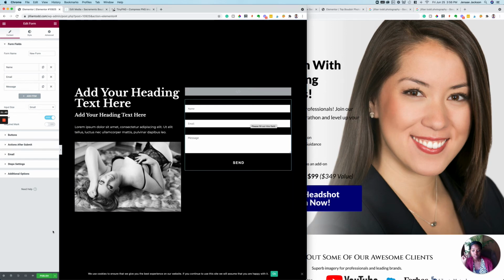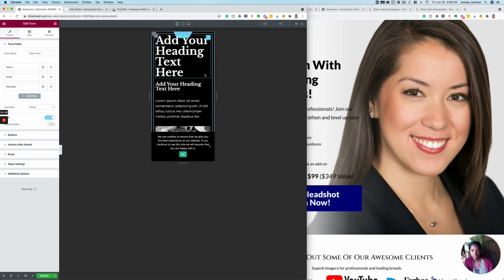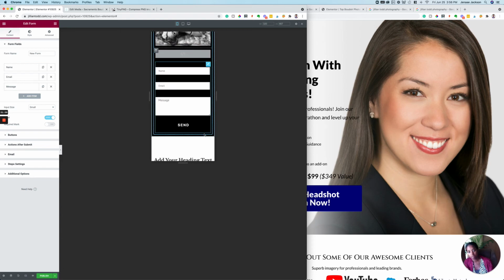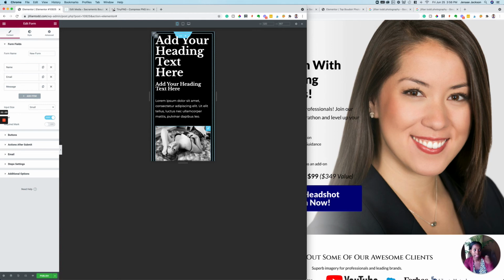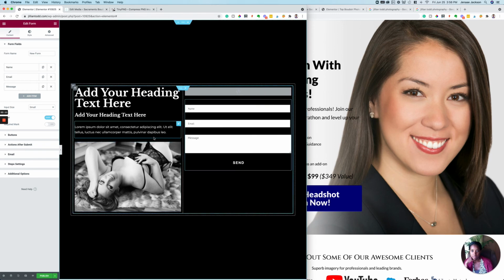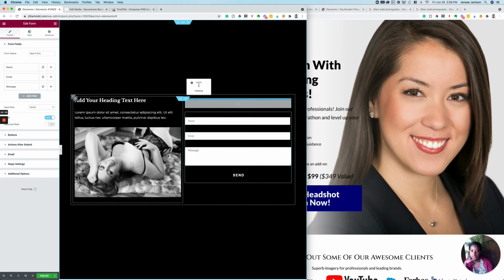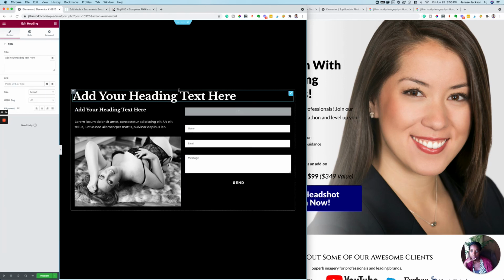So that's another thing. You want to make sure you look on mobile to make sure that everything looks great. So for example here, this looks beautiful, but you can see that on a cell phone, the form is not above the fold. That's very, very important. When someone lands on the landing page, you want the action that you want them to take to be at the top. So I will probably work around this page a little bit so that this form can be above the fold. Maybe we can do something like adding the heading here. Right, we can add the heading up here.